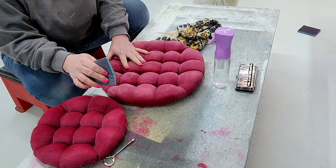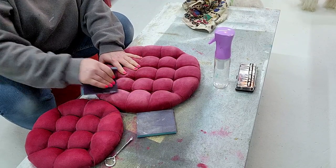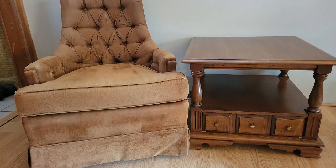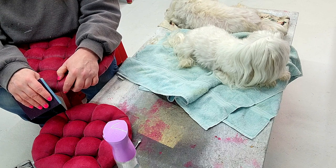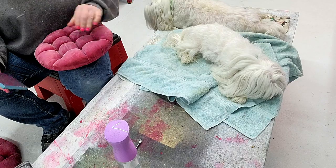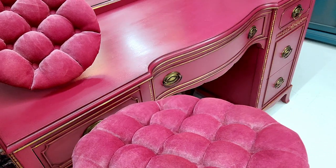We've gotten the final coat of paint on these and again they need to be sanded down, so we're going to do just like we did yesterday and sand the fabric down — it makes it soft again. What do you think about the color? If you have a chair like this, don't be afraid to change the color. If you don't like it, you can always change it and make it the color you want it. Do I think that painting a chair for money would be a good flip? I would have to say no. But if we look at this color with the vanity, I think it's going to go absolutely brilliant — looks amazing!